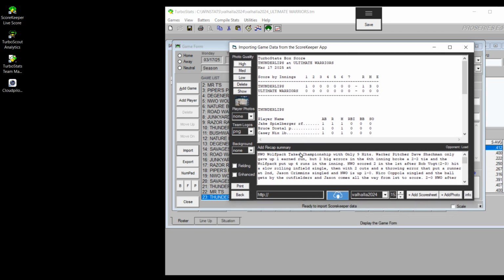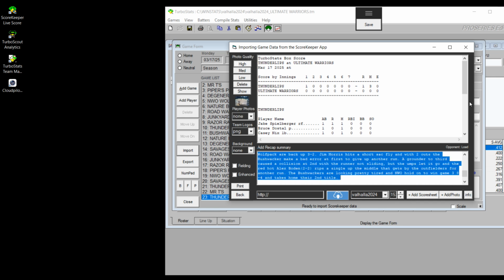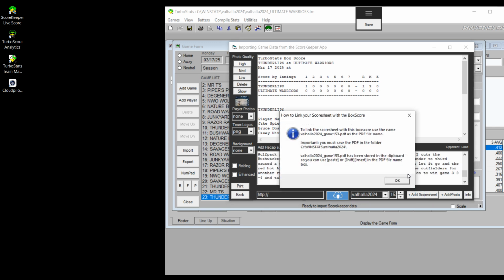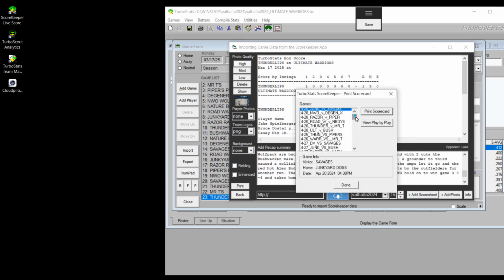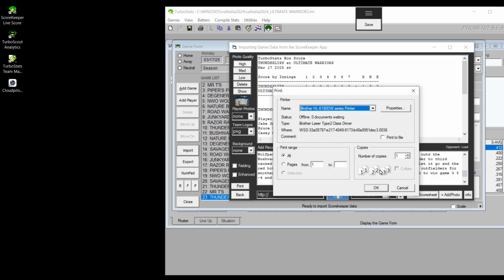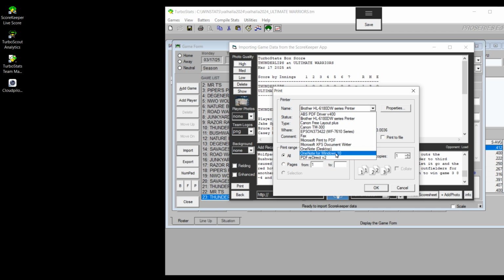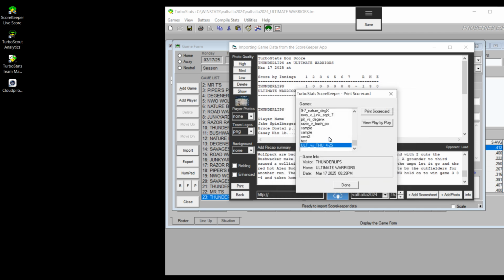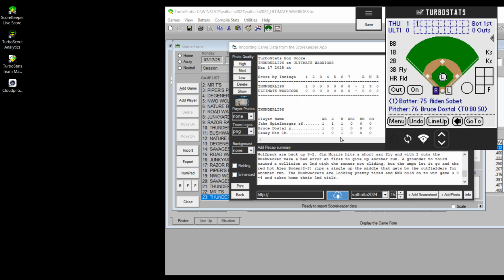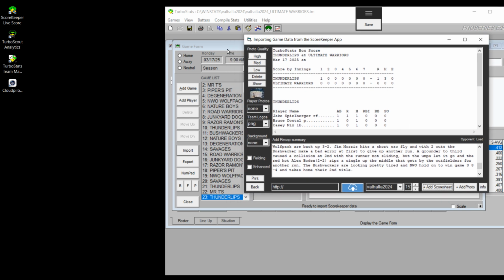Okay, so I could come and I could type a write-up in for the game here. No problem. I can go into the score sheet mode here, add a score sheet, and I could just pick that game out of the list here, and I can hit print scorecard, and I want to do it to, say, a PDF. I can add it to a PDF printer, and it will automatically update if you make a box score. So we use PDF redirect. If you want to install PDF redirect, you could do that here in the program. I could show you that in a few minutes when the program comes up.